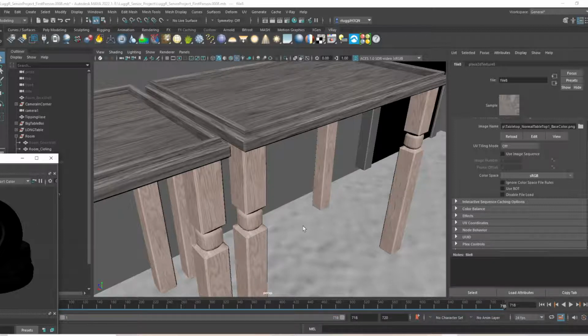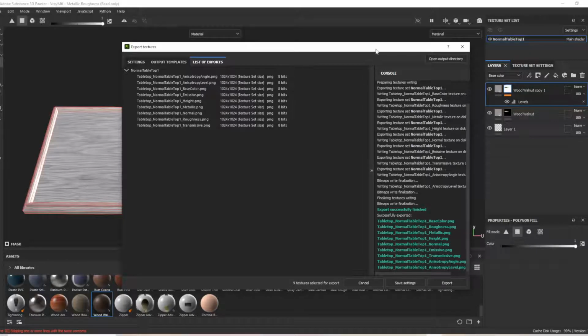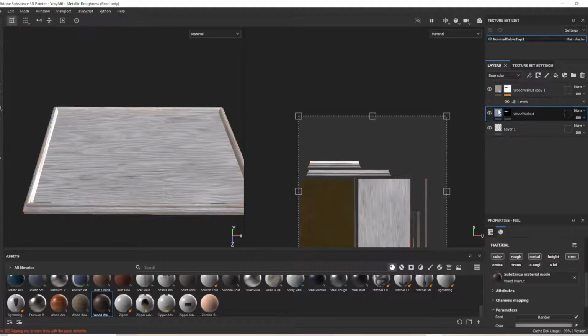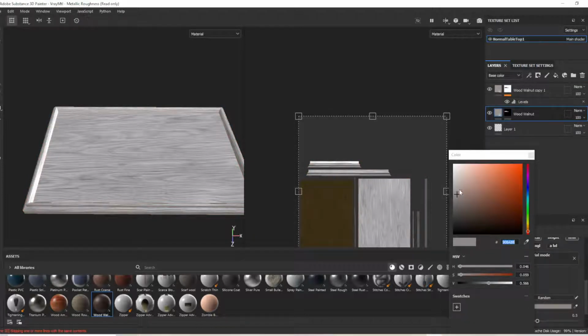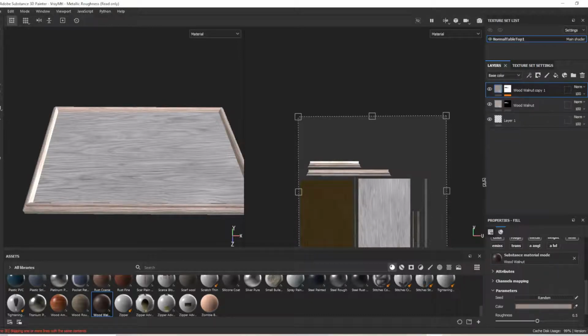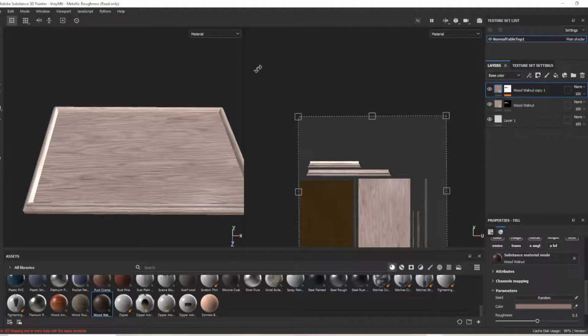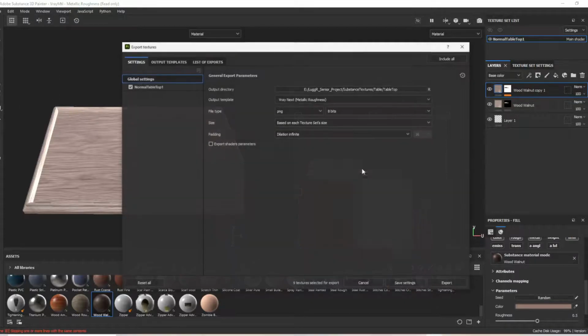You got the grain, but it's still lacking in color. So we just nudge it ever so slightly over to give it a nice little orange tint. Export them again.